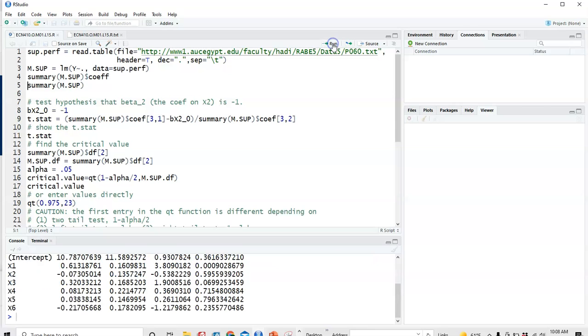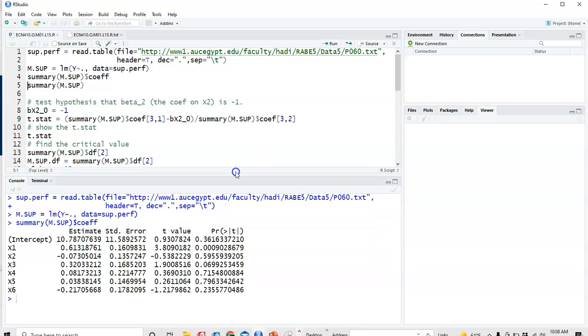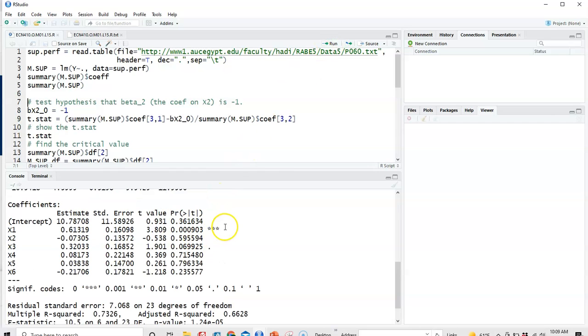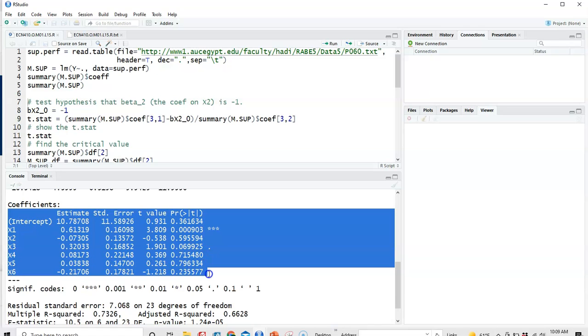Run that, and you'll notice that it produces this summary output. It gives me the estimates, standard errors, t-values, p-values. Okay. If I want the more complete table that includes those significance codes, I can run the following line without the coefficients being specified at the end there. And now it gives me the output that you saw a minute ago, that includes these significance codes.